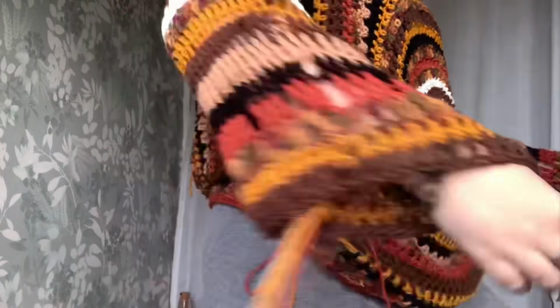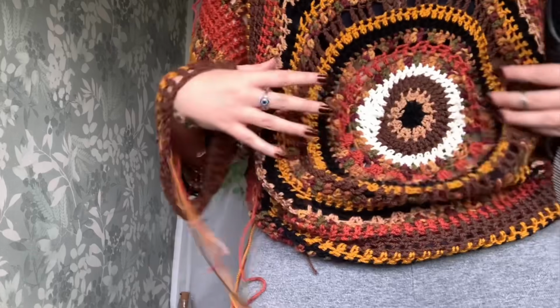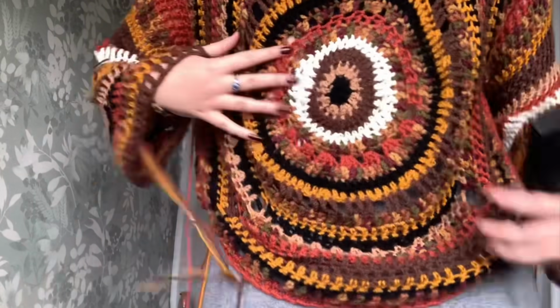I don't know if you can see, but it kind of sticks out a little bit, like goes in there, but I don't think it matters. I think it's good enough without it. But yes, the eye sweater is finally done, so I can tick that off the list of things I wanted to get done this autumn.